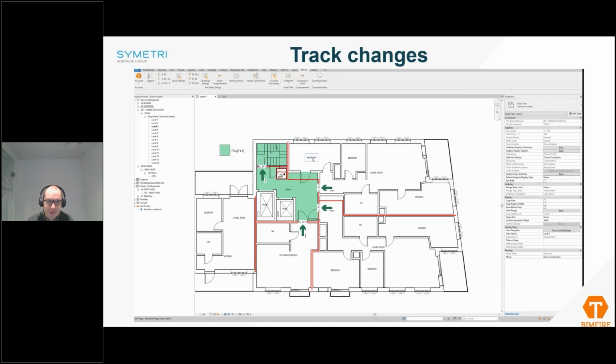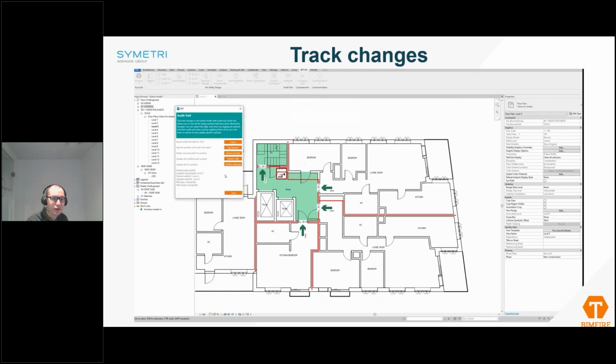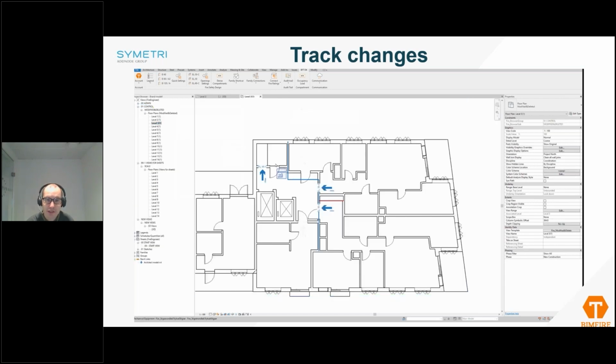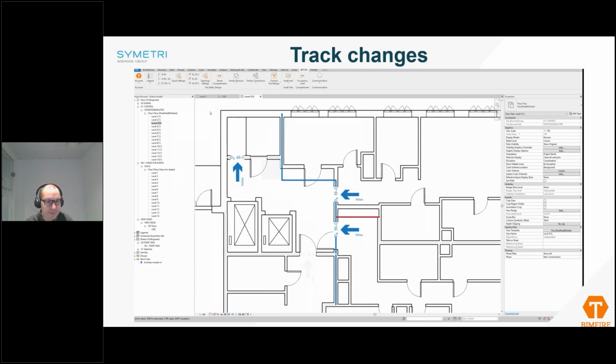And of course, you can see here quite small changes that I've made in the model. As I see in the fire safety model, they can use the audit trail. They can see here on the table, just one level. They can see all the changes and they can start tagging these, meaning we can color those objects that have been modified blue, and everything that has been deleted red.